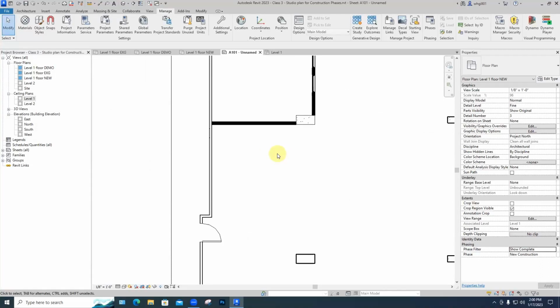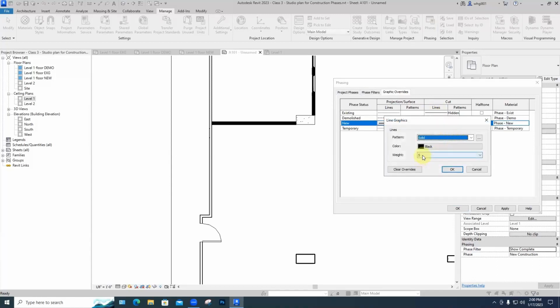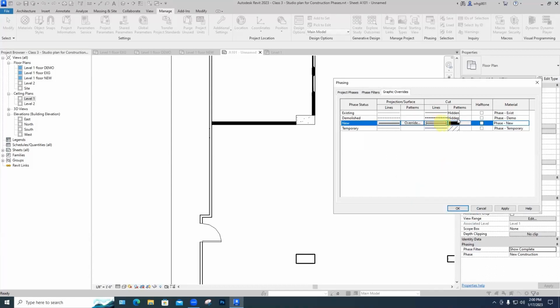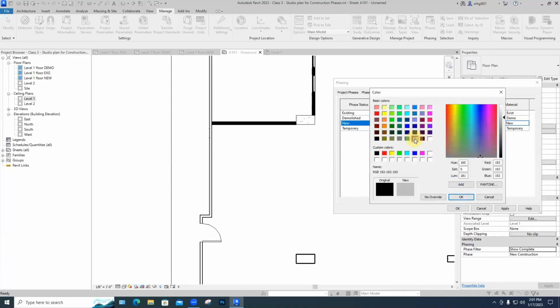That's the default override. I don't like them solid because I might have a line in there that indicates a fire rating or something. So I'm going to go back to phases, overrides, and change the lines themselves to something thinner. 5's pretty thick, so I'm going to change it to 3. But mostly I'm going to change the pattern, that black, to a light gray, so if any lines are drawn in there or text or anything like that, we'll be able to see it.